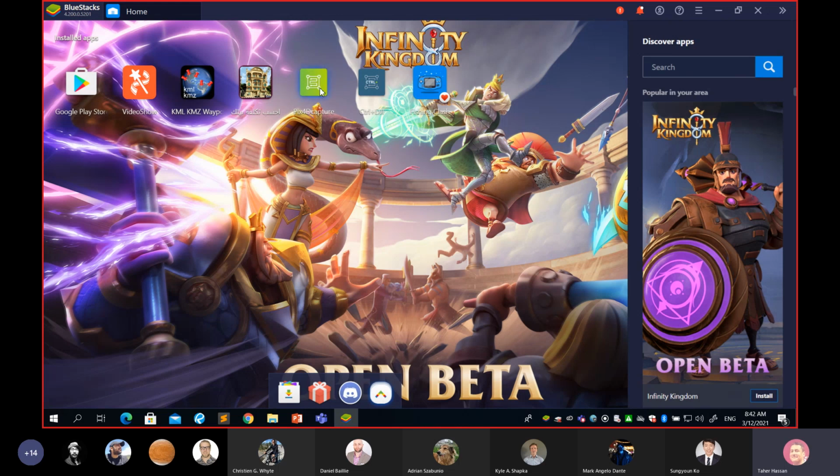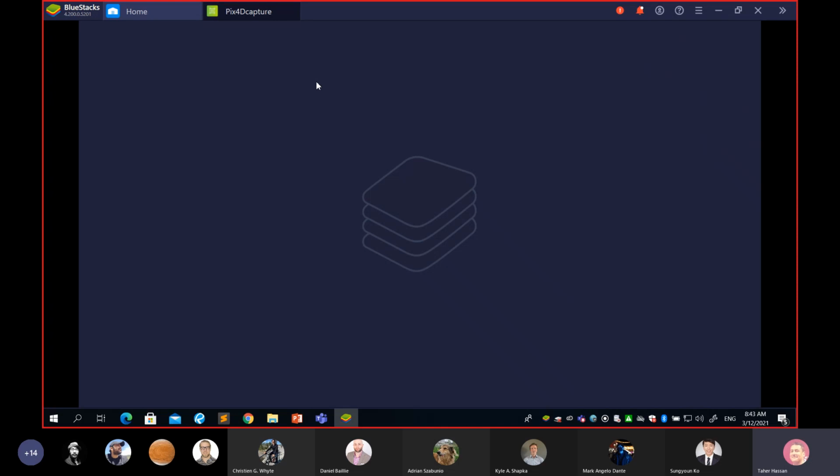So really what I did is I downloaded Pix4D, because you can see here on BlueStacks, you get Google Play. If you double click on Google Play, you can search for the app and download it. You don't have to do that, by the way, because I'm doing this only to show you on my laptop screen. But if you're interested and want to play with it, you can download it on your tablet or your cell phone. So here is Pix4D Capture.